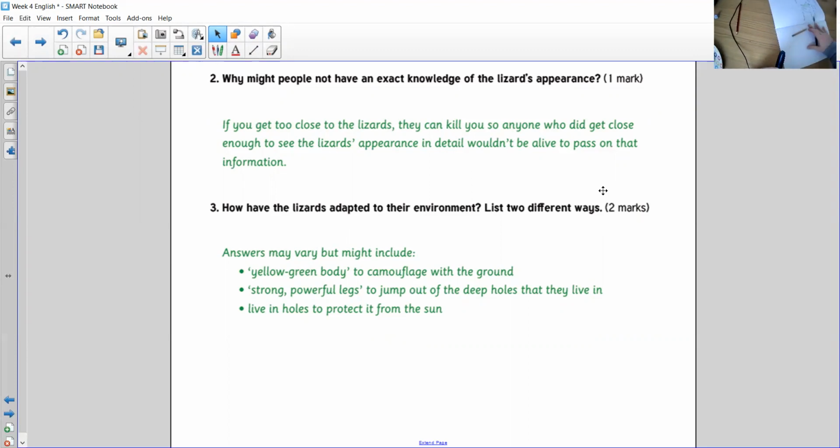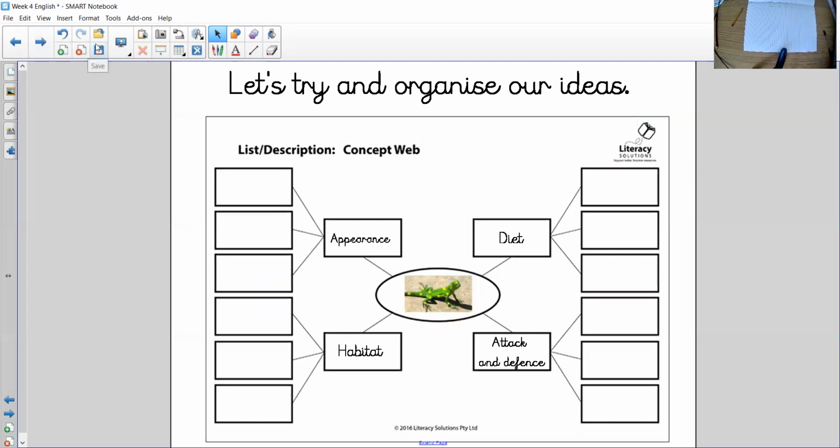So I might try and do it something like this. Oh, I've got too many things on my desk. There we go. So it should look something like that. Oh, let me get the camera right. And then you're going to look at a different type of graphic organizer on this page here. So let's have a look at what this graphic organizer is going to look like.